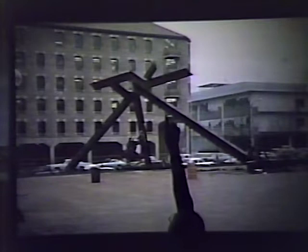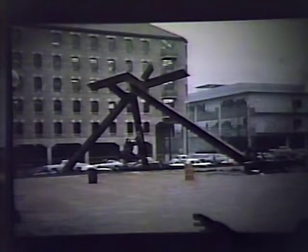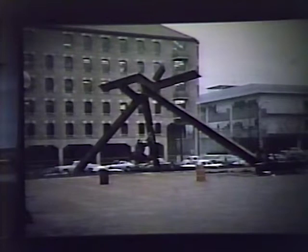This was the first real big controversy, because the area that the sculpture was put in, as I said, was designed by the architect who did the addition to the PAC. This had been a green, grassy area that during the 1960s was a kind of gathering point for students on campus, and as in the story I just told you about being opposed to the Vietnam War, there were obviously a lot of students here who were opposed to the war, and that was the gathering point for people to sit on the grass and stage demonstrations and so forth. And all of a sudden, in the middle of December, in one of the worst snowstorms I've ever seen in Bellingham, we came in with two cranes and we proceeded to put this thing up, and all hell broke loose.